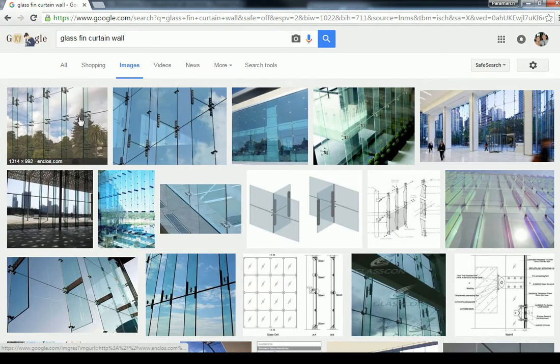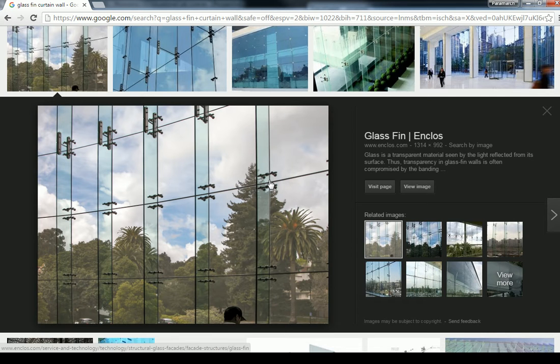It looks like this. And so basically the glazing that's on the surface of the building has these little clips on either side, and then it kind of reaches back and attaches to the glass fin here. And that gives it rigidity and structure. And it resists wind forces and stuff like that. So what I'm doing is sort of simulating something like this. And so we need to essentially generate some of the geometry that's going to support it in a way.